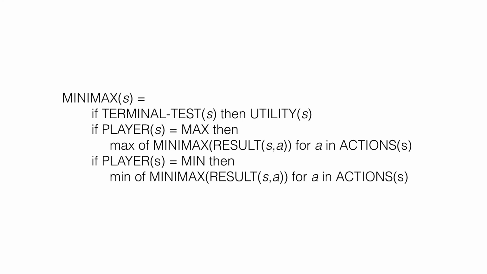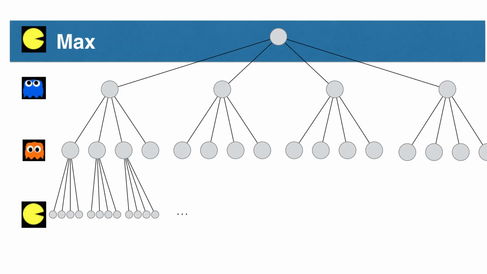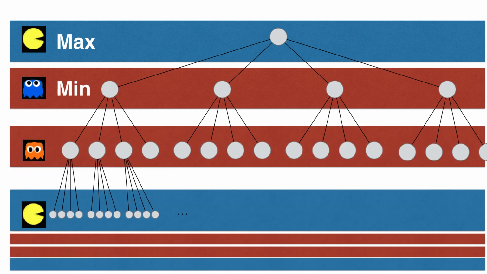But in this pseudocode, it depends on whose turn it is at the current time. So to implement this situation with multiple min players, you pretty much need to be more robust to whose turn it is in the current state. And then again, from the perspective of the current level of recursion, if you're the max player making a decision about which move to make, which move is my optimal move at this time, it doesn't matter what the min player is going to do after you, or the max player, or whatever player it is after you.